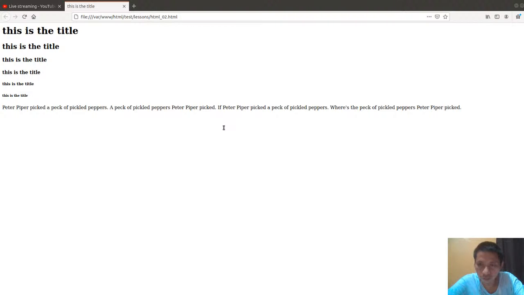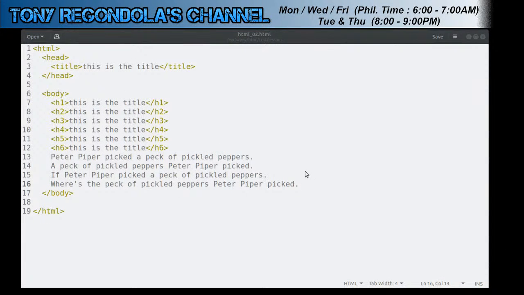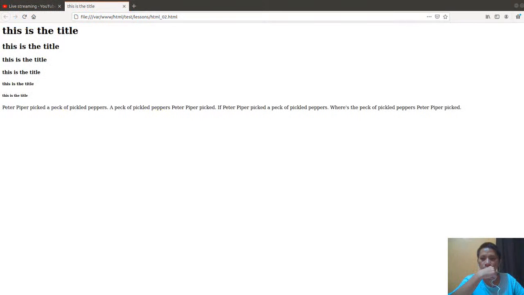And then let us save this again, and if we refresh the page, by the way, here's the code. If we save that and go back to the browser and refresh the page, see, there are no changes, although we put it on the next line.